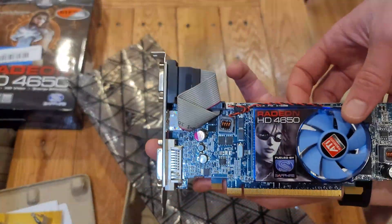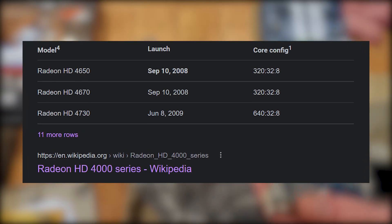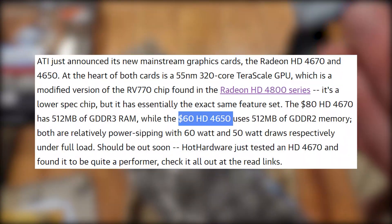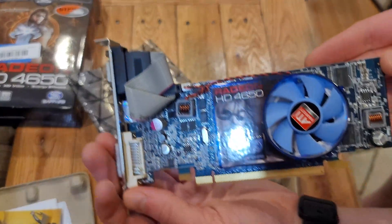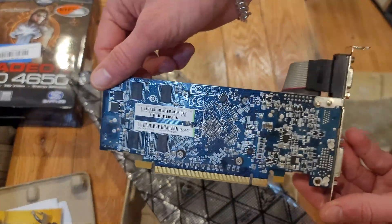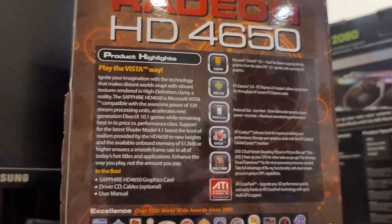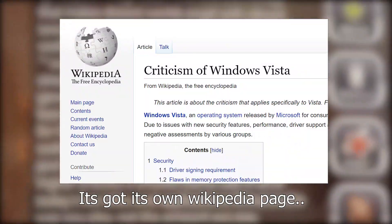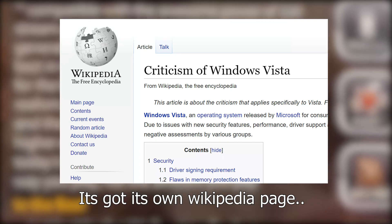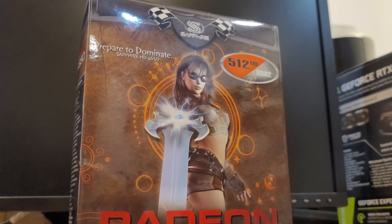It's not really the next best thing, but it used to be a pretty solid card. Released to the public on September 10th, 2008, the 4650 was a mid-range graphics card with an attractive price tag of only $60 — unheard of nowadays. I paid $15 for this one a few weeks ago when I found it shipped in its original packaging. My favorite part is the bright yellow text exclaiming 'play the Vista way' on the back of the box. The advertising boasts a whole 512MB of video memory and support for shader model 4.1.